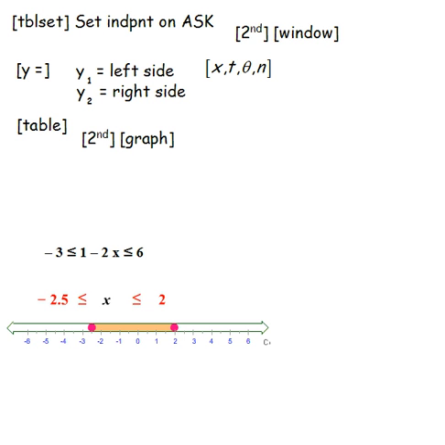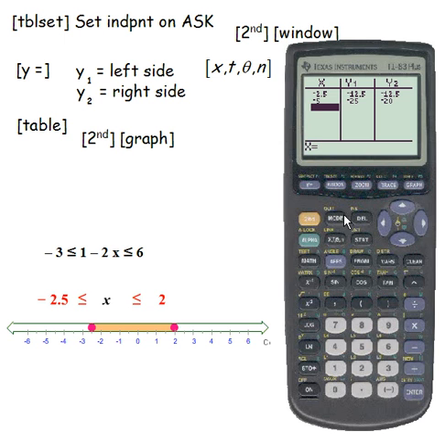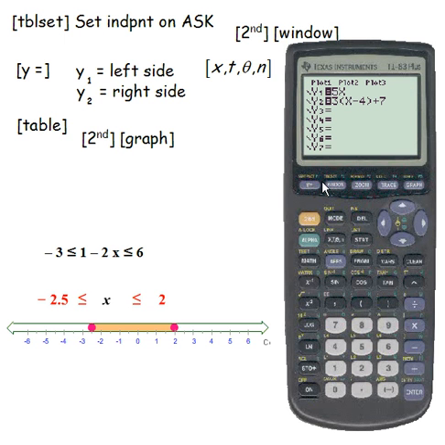All right, let's get the calculator up here and go to the y equal key, clear out what's in there. And the only expression that we really need to enter here is the expression in the middle, because we have number boundaries on both sides of it. So let's enter 1 minus 2x. And then we will go to the table feature by hitting second graph.